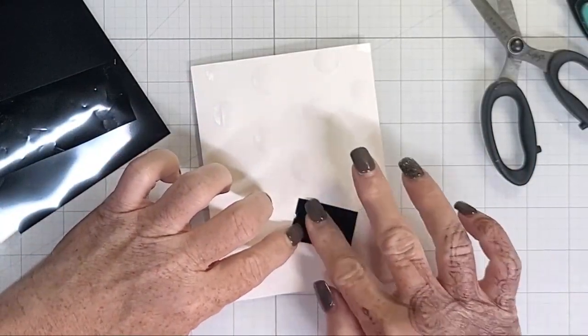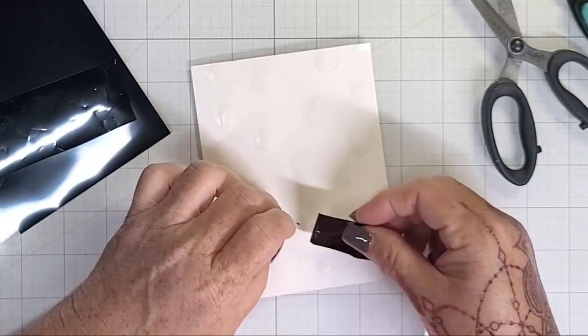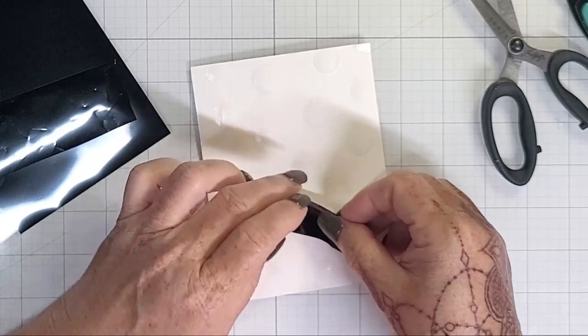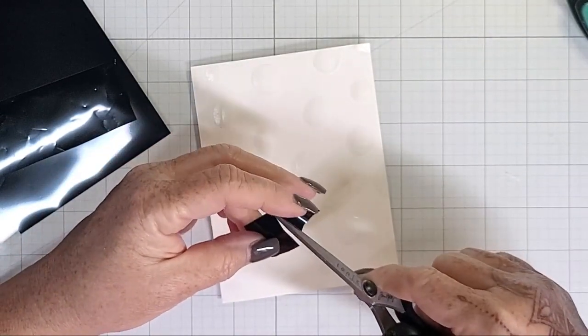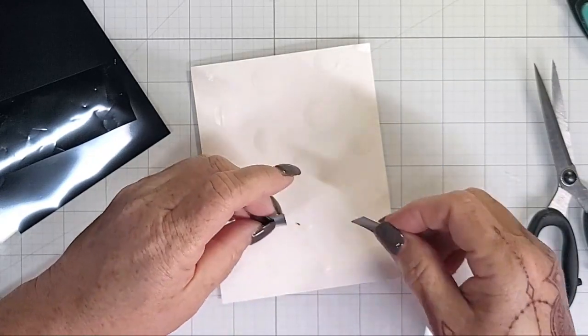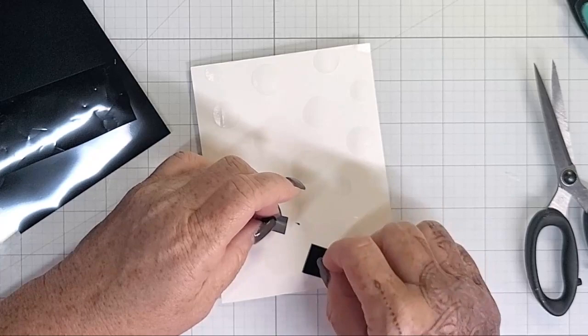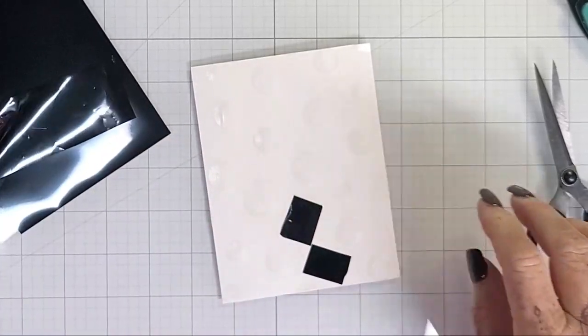Now I am going to be covering a large portion of these panels, so I'm not too worried if the coverage isn't the best. But of course, when we're making a project, and especially if it's one that we know we're going to be giving away, we want to do our best, whatever that best might look like.